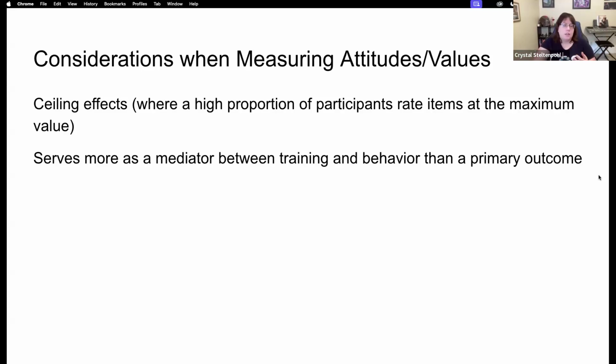There may be some cases, particularly if one of your main goals of a training is to reduce stigma around something, where measuring attitudes and values might actually be a primary outcome. I can imagine, for instance, a training where one of your main outcomes is that you want people to feel more comfortable talking about mistakes that they've made within the research process, right?